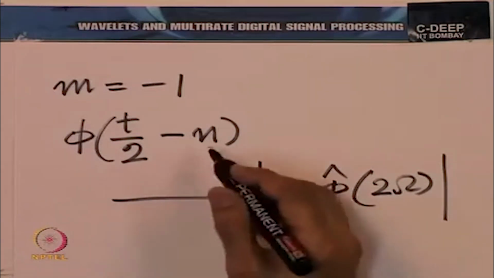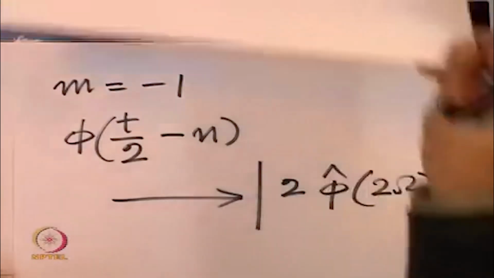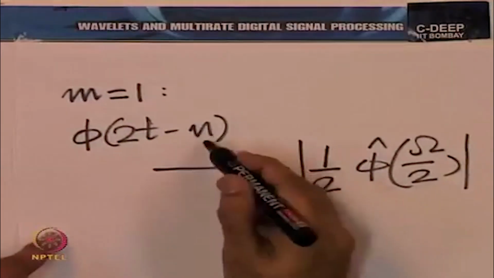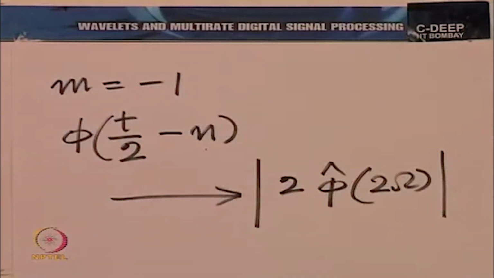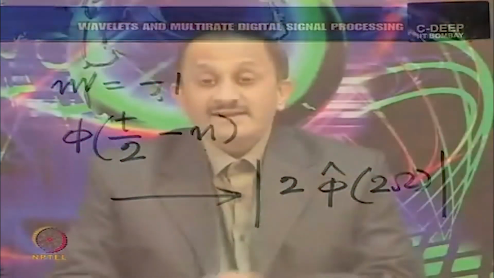Now, notice that the n is entirely absent here or here. The n is irrelevant as far as the magnitude goes. The n only contributes to the phase. Let us sketch both of these. How would these look? So, let me take the m equal to 1 case. Let me sketch this.